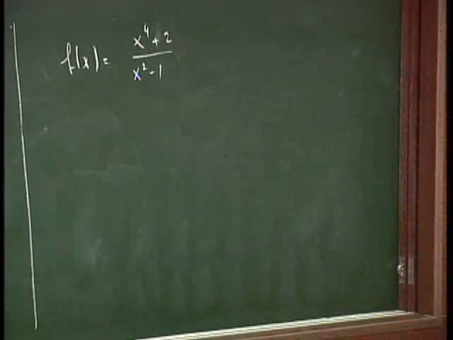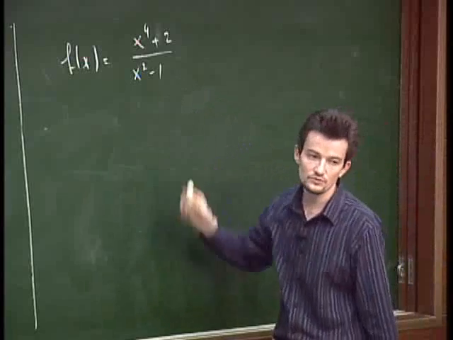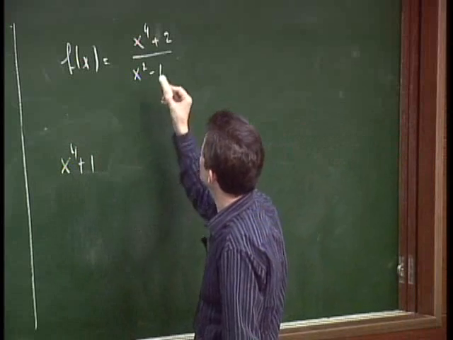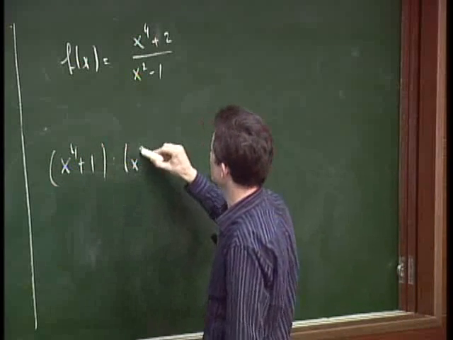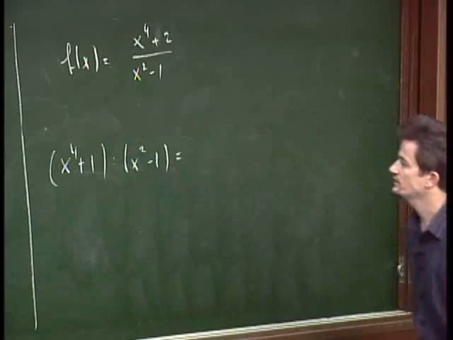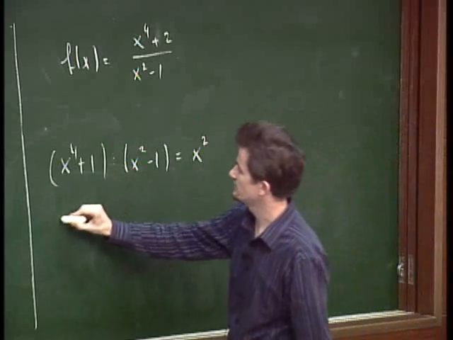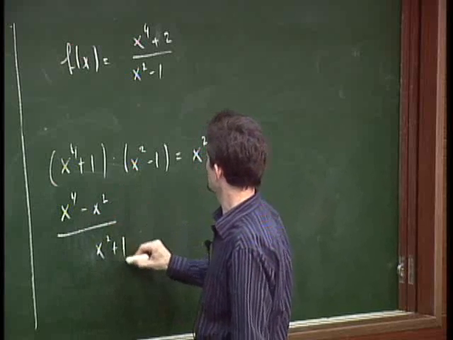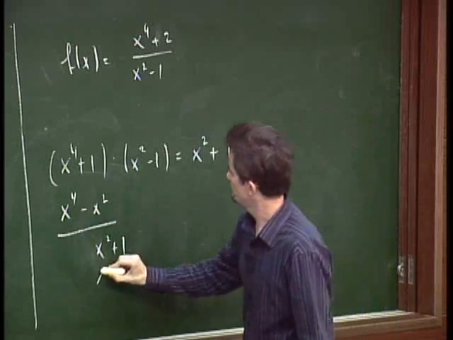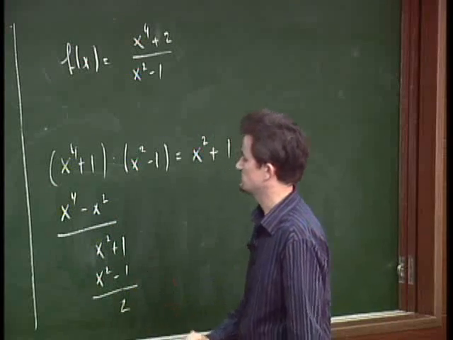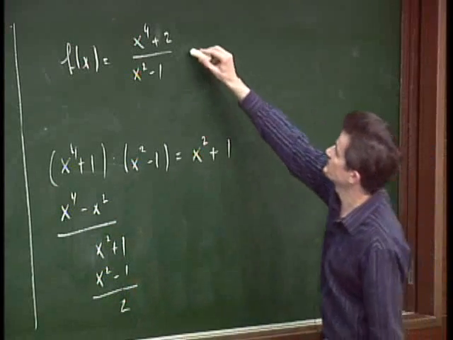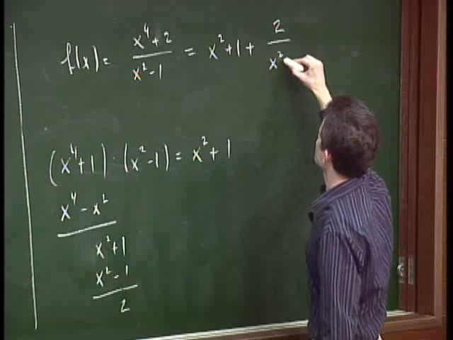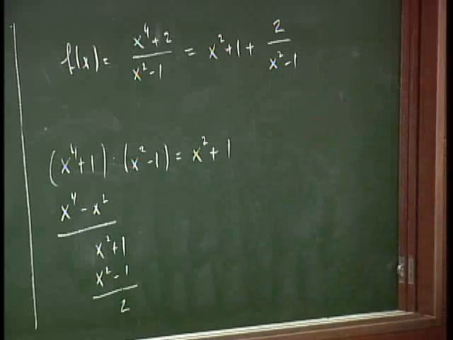So if you start with a rational function which is like this here, then you have to first divide the numerator by the denominator using the usual long division. So this is x squared. So you have here x over 4 minus x squared. So what you get is x squared plus 1. Then you have here plus 1. So you have here x squared minus 1. So what you get is 2. Okay, so you can write this as x squared plus 1 plus 2 over x squared minus 1. And now you go on with this part here.